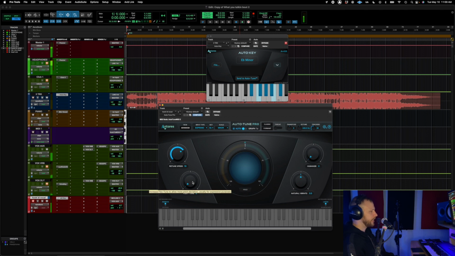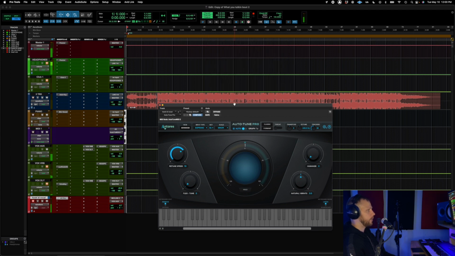The next thing is flex tune, which uses time compression to stretch the audio or compress it to make it fit within the timing of the pitch. It's hard to explain. You have to really just work with it to understand it. And then natural vibrato: if you have an artist that is using a lot of vibrato in their voice, you can turn this up so that AutoTune does not try to correct the vibrato. Or vice versa, if you want less vibrato, you can turn this all the way to the left and it will try to correct the vibrato by making it just one note instead of going in between them. So we'll have all these back at the default settings. And next we'll start recording, and I'll play around with these settings so that you can hear them as I'm changing them.